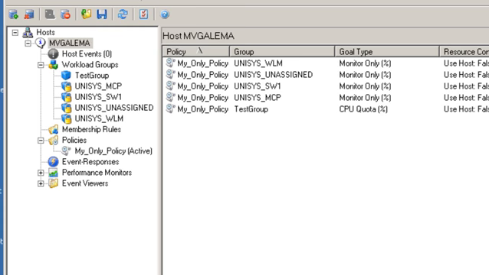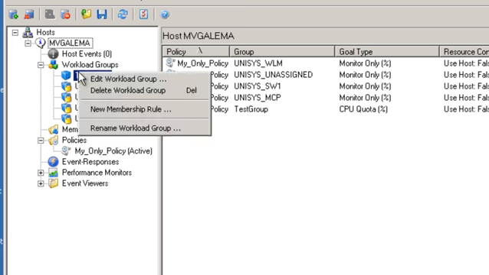For example, if you right-click on the Unisys MCP group, you can see that the only available action is to edit the workload group description. While right-clicking on the UserDefined group test group, all of the workload group maintenance actions are allowed.